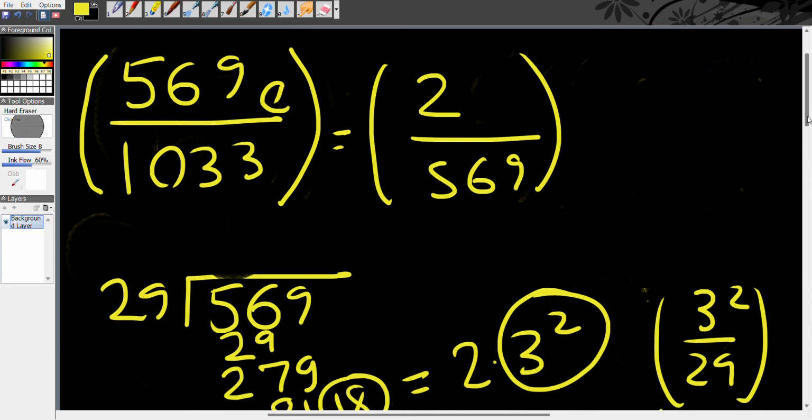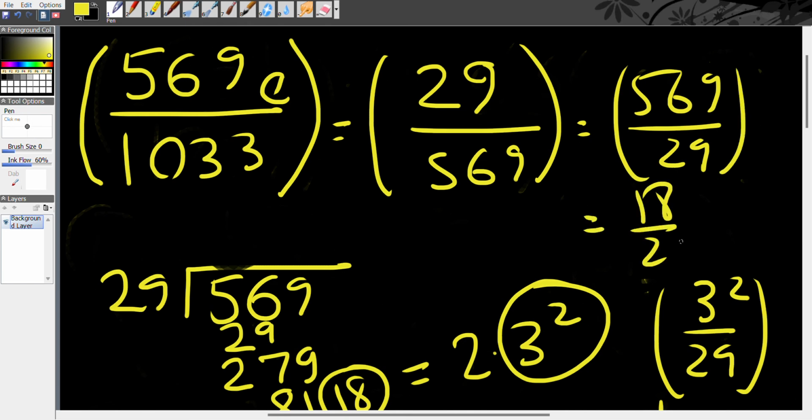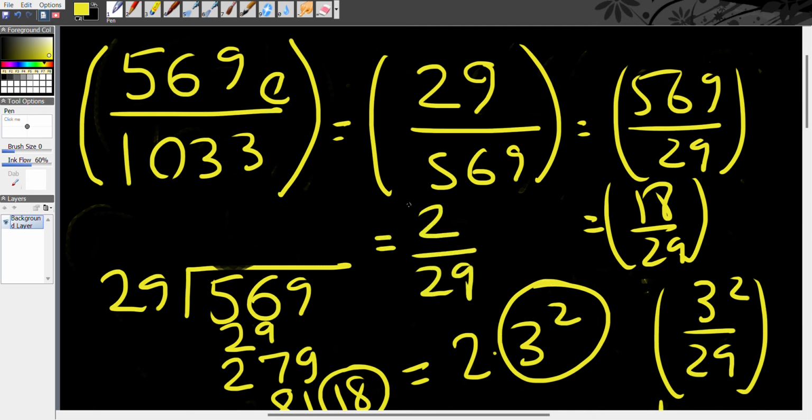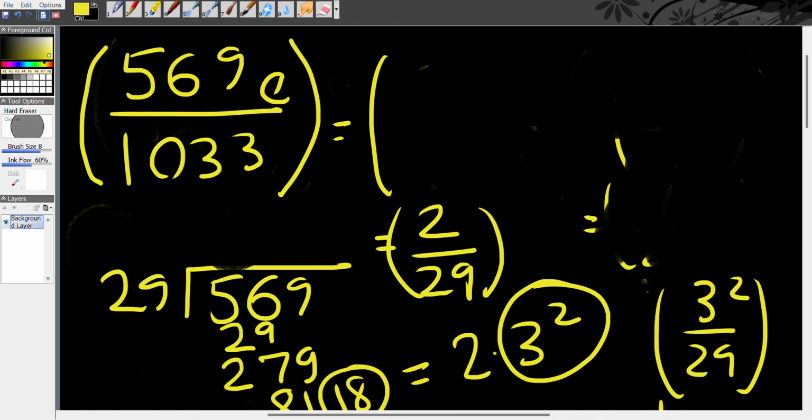No, I'm sorry, I made a mistake. This right here becomes 29, and I'm going to stick to it. It becomes 18. I apologize. I think I need to clean this up. This is 29, and then when we flipped it, it became 18 over 29, but we got rid of the 3 squared, and now it's 2 over 29. This is what we're calculating in here. So let's erase, because in my haste I went down the path of wrongness, which can happen.